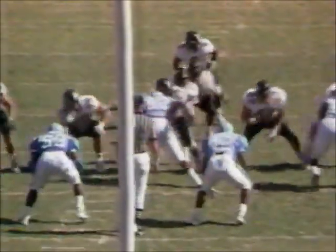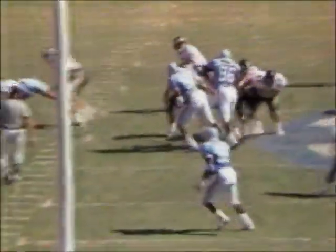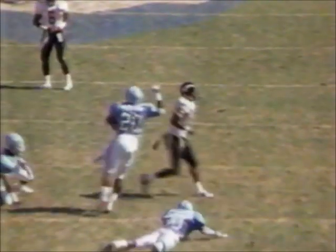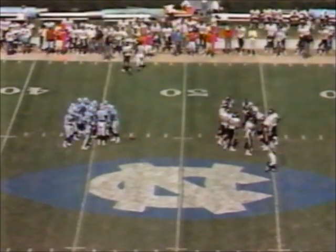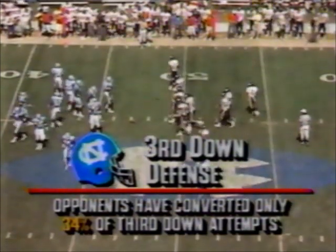He had the chance to catch that ball, and just as it was coming to him, those arms got about gate or length. He just doesn't catch the ball if he doesn't extend for it. Take the shot anyway — you might as well hold on. Yeah, you're going to get hit — might as well hang onto the ball so you don't get the verbal shot on the sidelines.